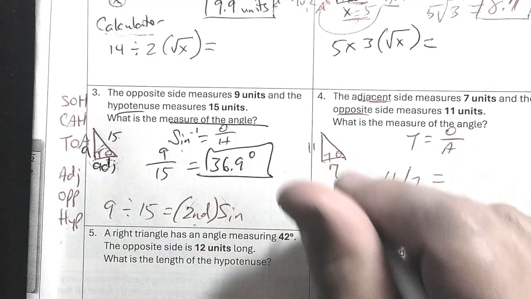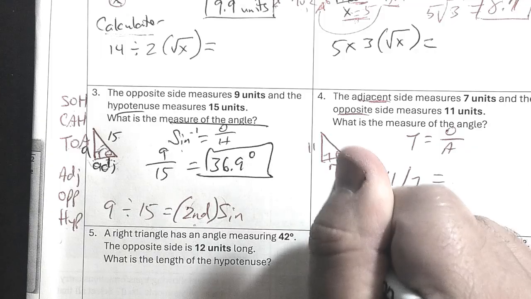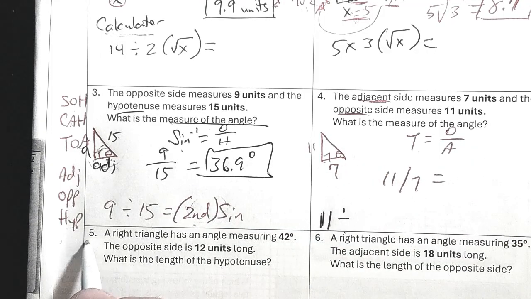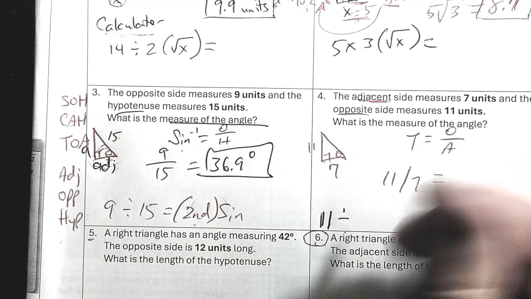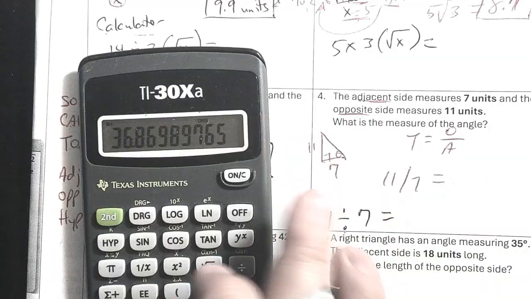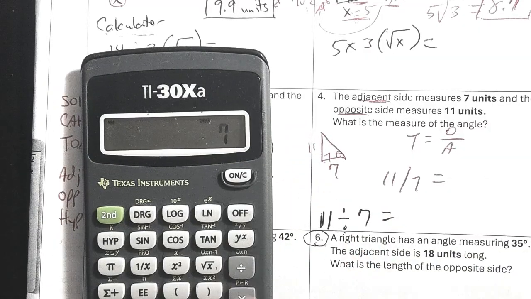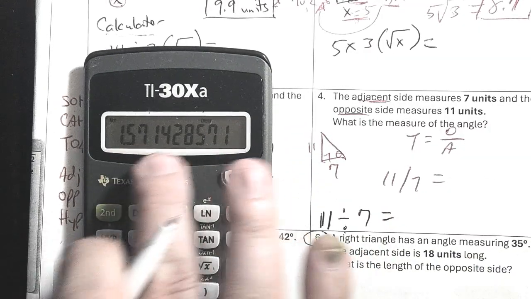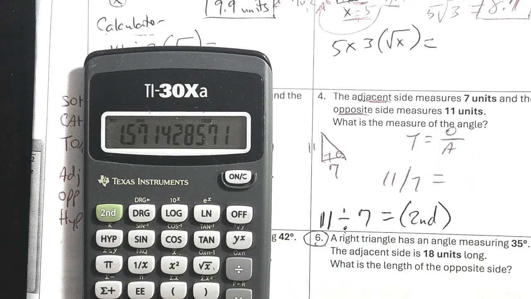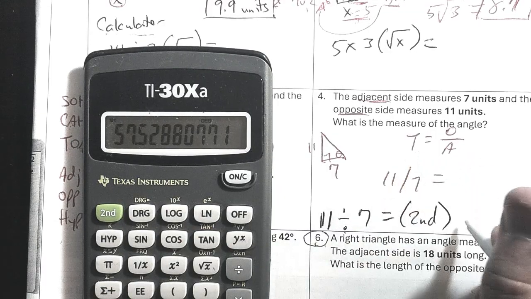So in the calculator, I was going to have you guys do this and tell you to pause it. I apologize. We'll do that. So here we'll do 5, but I'll pause it before 6 so you guys can work that. So 11 divided by 7 equals. So that's the tangent. Now we're going to hit the green button, second, and then tan because we're using tangent.